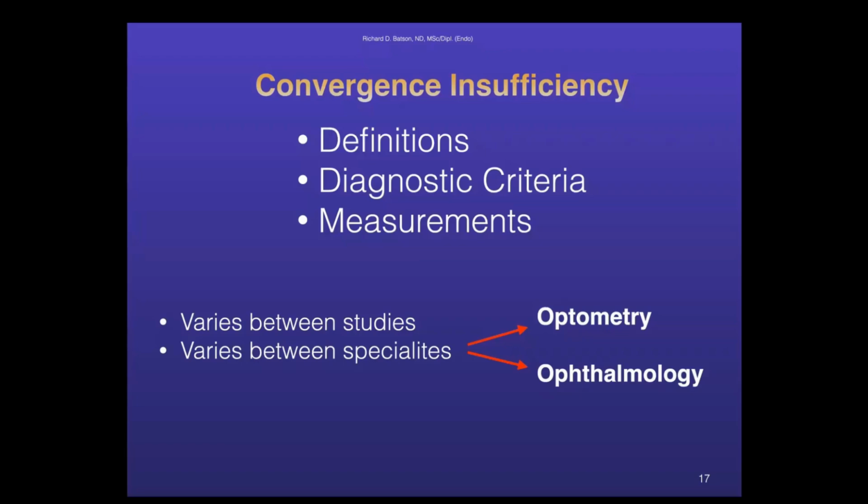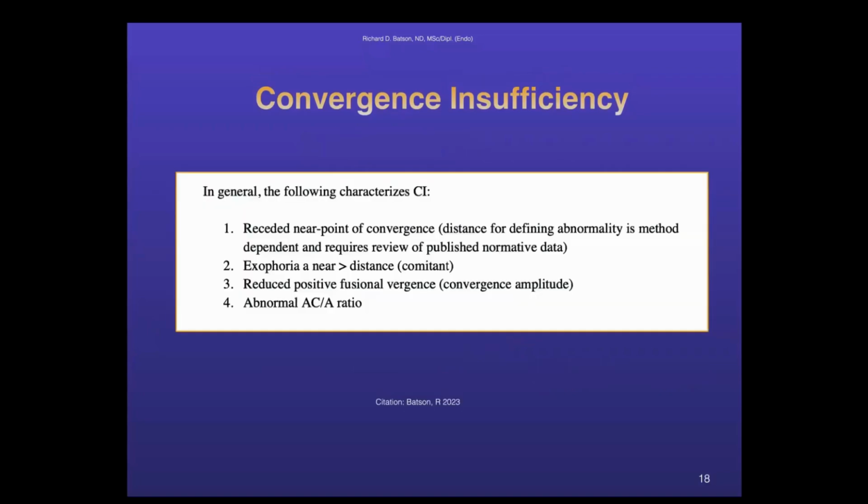My experience working with concussions is it's a very real condition. It's treatable. People get better. They feel better when you treat it. Sometimes you can give them simple stuff to do at home and that resolves it. And sometimes it needs more in-clinic vision rehab. So convergence insufficiency, we're gonna go over definitions. It's going to get pretty thick now. And so we're going to be going into looking at the different diagnostic criteria.